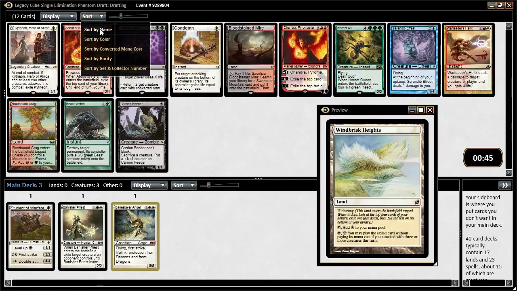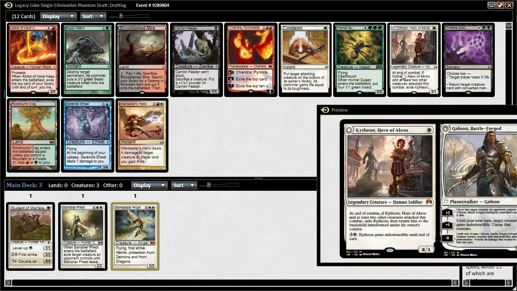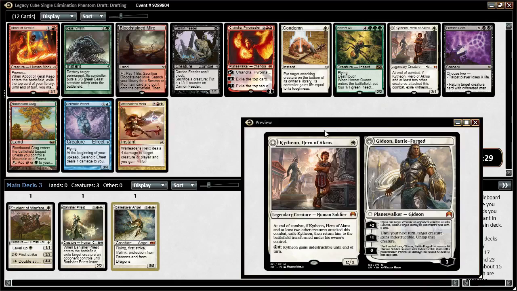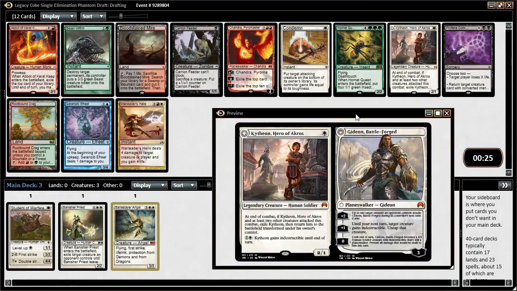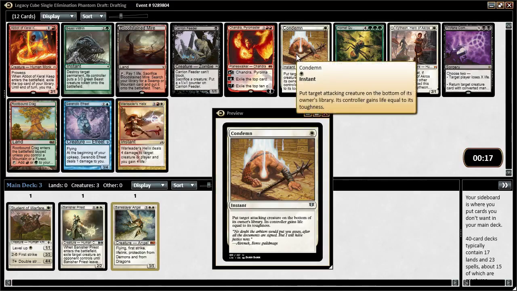Let's sort by name. So by name, Abbot of Carroll Keep would be the pick if they were just going in alphabetical order. But I'm kind of interested to see what happens here, because we have 2 one-converted-mana-cost white cards. We might be able to figure out over the course of this draft if it picks a creature over a spell in these situations where the converted mana cost is tied.